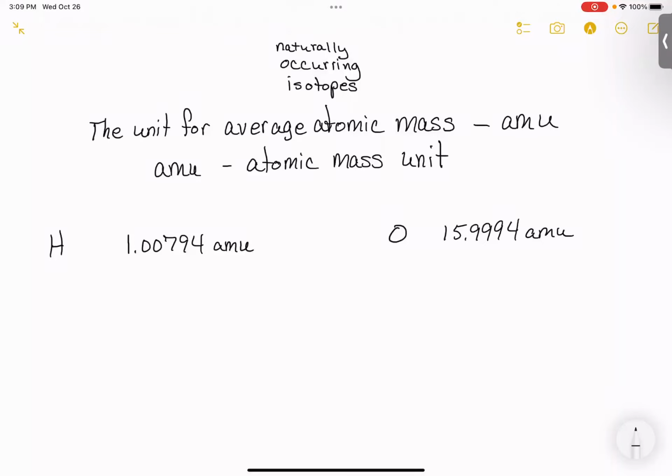So this particular method, where we talk about the atomic mass unit, we're talking about one atom of hydrogen, and we cannot manipulate one atom of hydrogen. For our oxygen, we're talking about one atom of oxygen. We cannot manipulate one atom. So how can we do the chemistry?